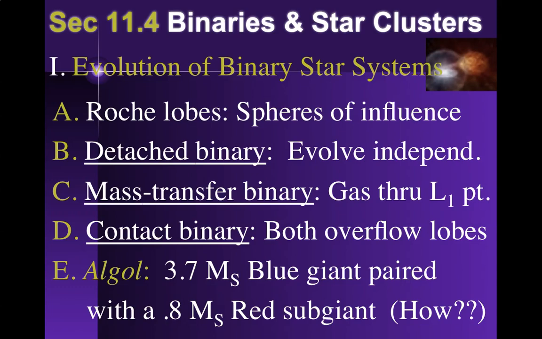It was the big brother star when it was born, but its material at this point in time has been pouring over onto its sort of sibling star. So we've caught Algol at a very unusual time here, where the one star has evolved into a red giant, but its material has flowed over onto the blue giant. Pretty soon that blue giant then is going to evolve. It may blow up or it may become a red giant. And if it becomes a red giant too, then you may have a contact binary there.